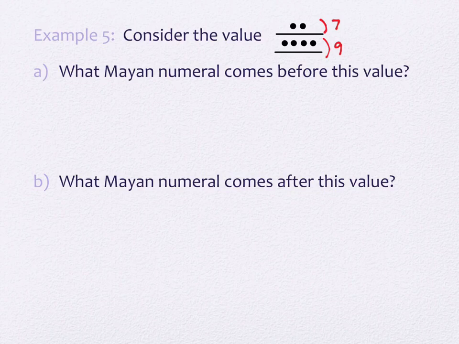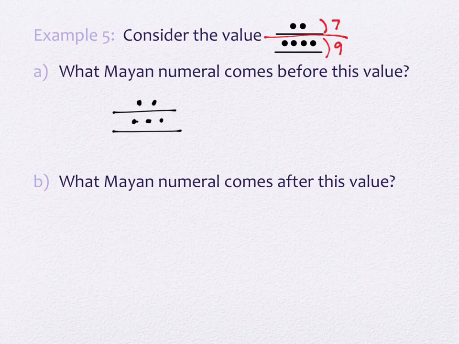It's because now I have a line over a dot. So there has to be a separation right here between place values. So what do I do if I'm trying to take this value and find the number before? Well, I look at the lowest place value. It's a 9. What do I have to do to change 9 into something 1 smaller? Take a dot away. That's the easy one. So the top number stays the same, the 7, and the bottom number changes to 3 dots in a line for the number 8. This is the number before.